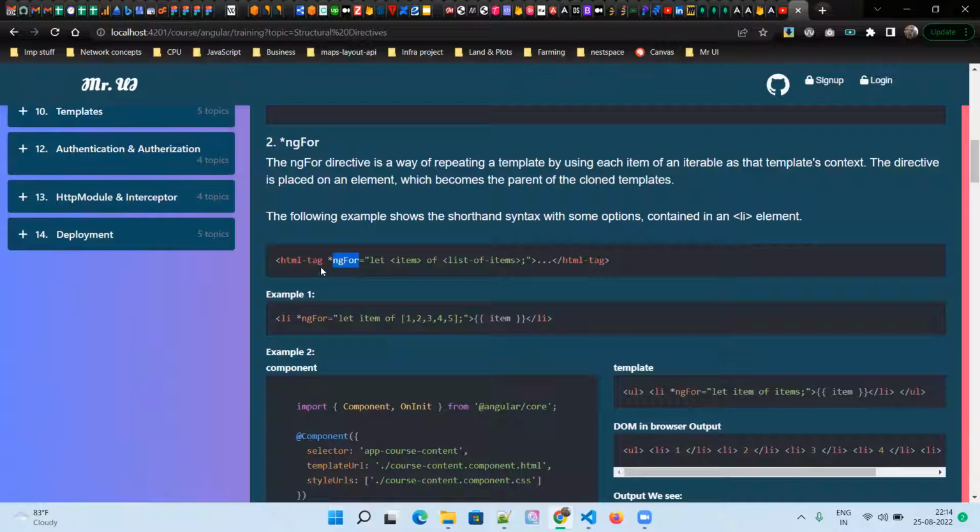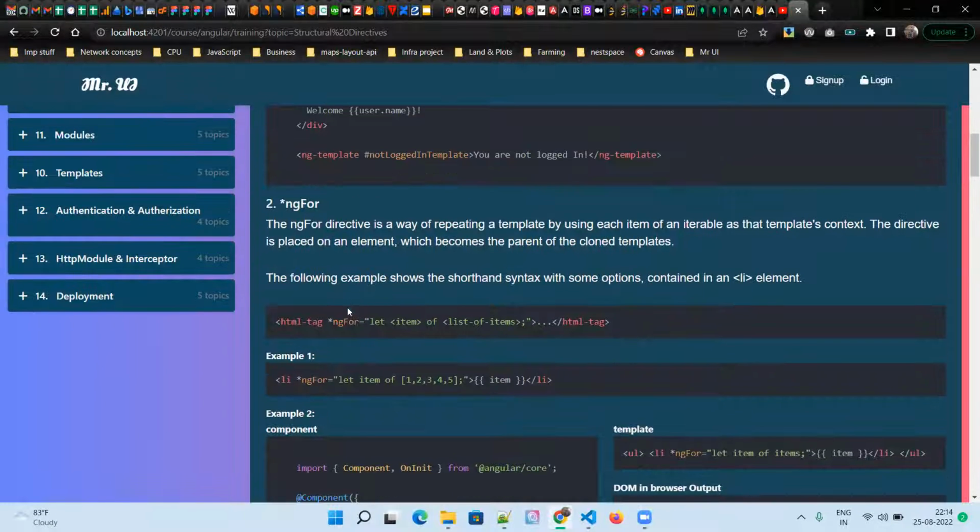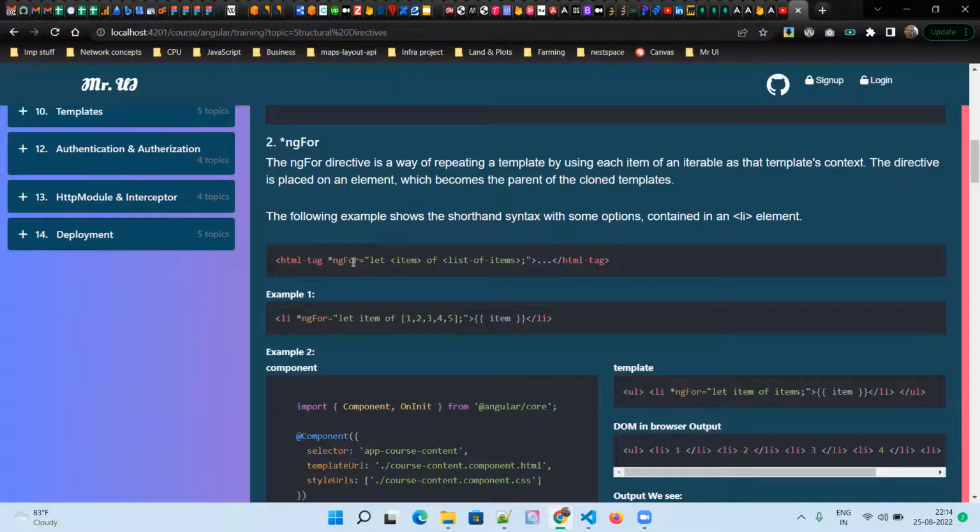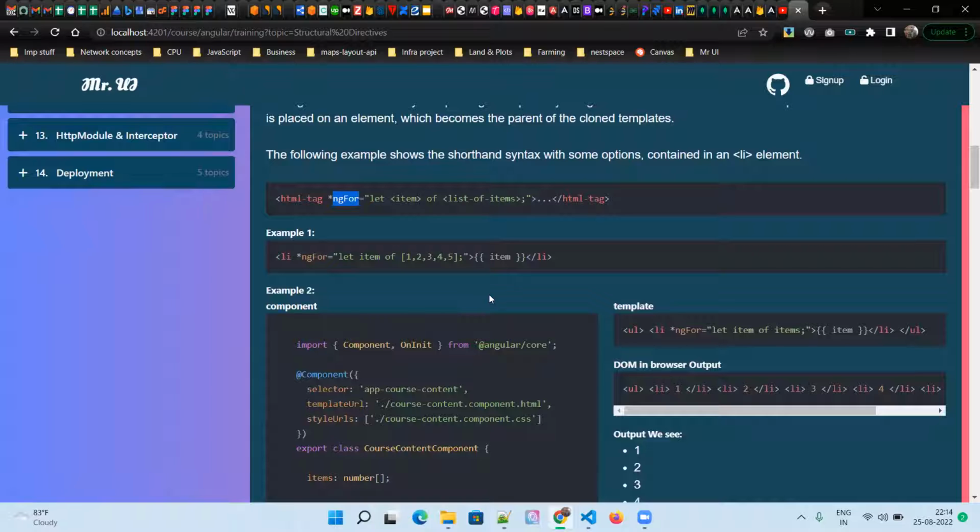So this is just for rendering multiple sets of data, and basically to reuse the existing template. If you are displaying a student table or employee table, all the rows are the same. The HTML for each row is the same, right? So we will be reusing the same HTML row, but every time the loop is iterated, the content in that row will change and it will generate a new set of HTML template. So to repeat, mostly we'll be using a for loop, just like in any other programming language, right?